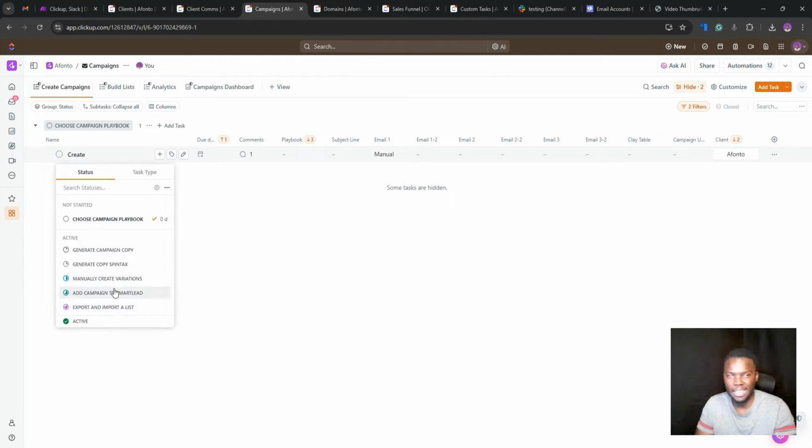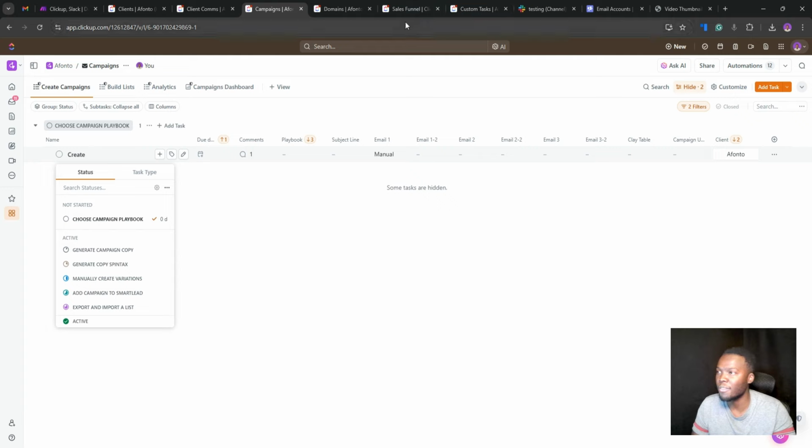The benefit of doing it like this is that all of the Smart Lead settings are automatically updated to fit our criteria. All of the inboxes associated to the client that are active, the ones that we've deemed active, are going to be automatically assigned. And basically we could just add leads right away. This is going to be that step: export and import list. And we have a build list system over here. So building campaigns is extremely quick for us. But this would be the process to go from start to finish.